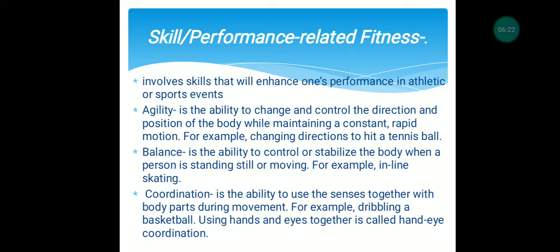Let's proceed to coordination. Coordination is the ability to use the senses together with the body parts during movements. For example, dribbling a basketball using hands and eyes together is called hand-eye coordination. Also, in dancing folk dances like Sayaw sa Bangko or with a brush, it is coordination of your hands and feet in order to properly execute the dance steps. So, coordination.